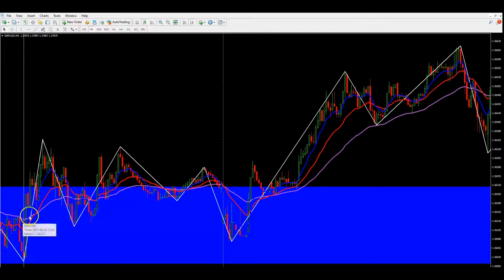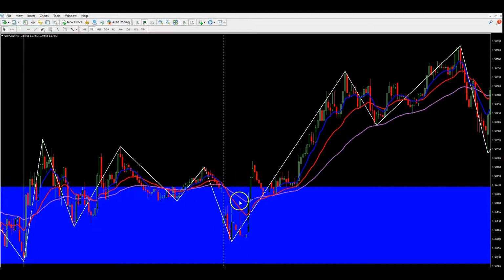So let me show you what you would be looking for. Okay, so we got this. We are waiting for the blue to cross over and above the red and the purple. That's what we'll be looking for. So you have to get out of this zone, though. You can't be stuck down here in the zone. This is playtime for the market makers. They play around. You see how the prices and the lines are all together. These lines are not supposed to be together. When you're trending, the lines are apart. Okay, you're still in this zone.